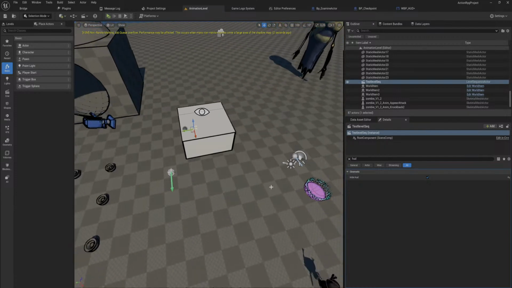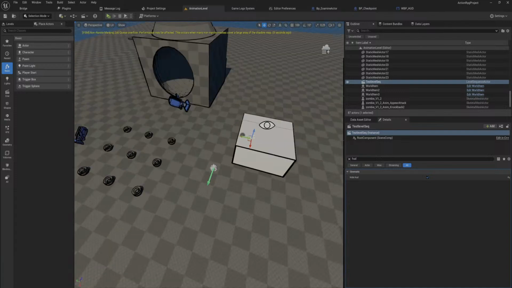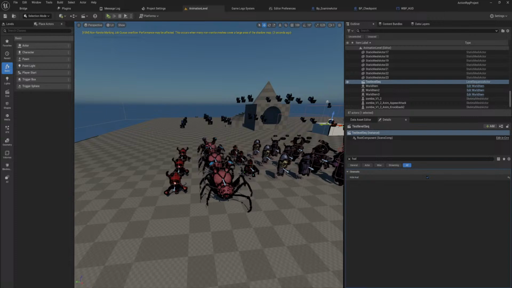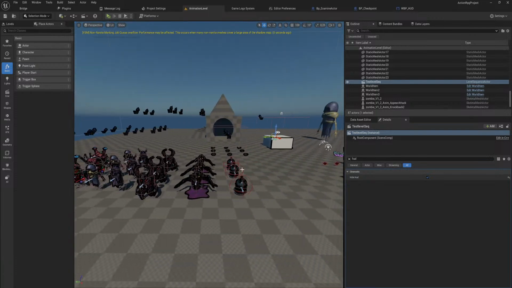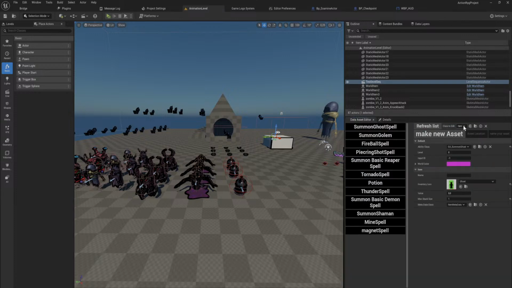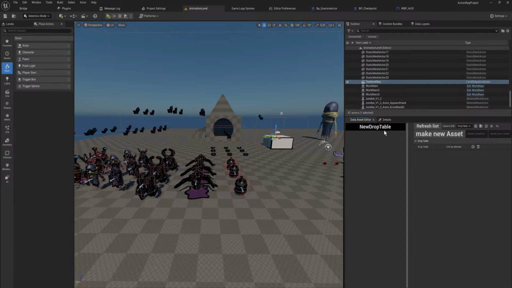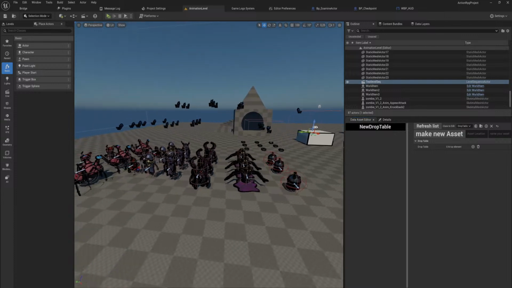What we're working on today, because the thumbnail says so, is item drops. So I want to make drop tables. I lined up all my enemies over here for testing purposes. I want to make drop tables for them. I first need to program the drop tables functionality, obviously, because we have a drop table asset, and it has a visual editor, so I can go over here to drop tables, and I have a way to edit the drop table data assets, but that's about it. So we need to get working on that.